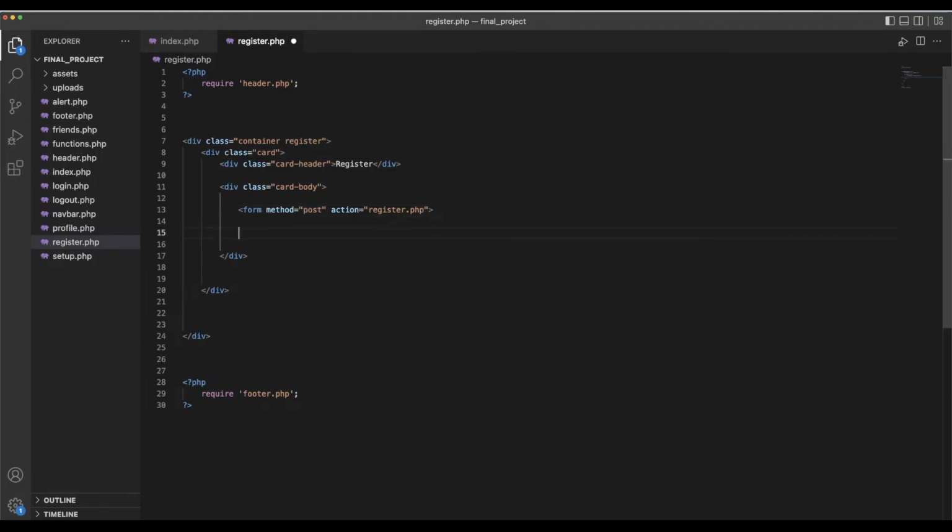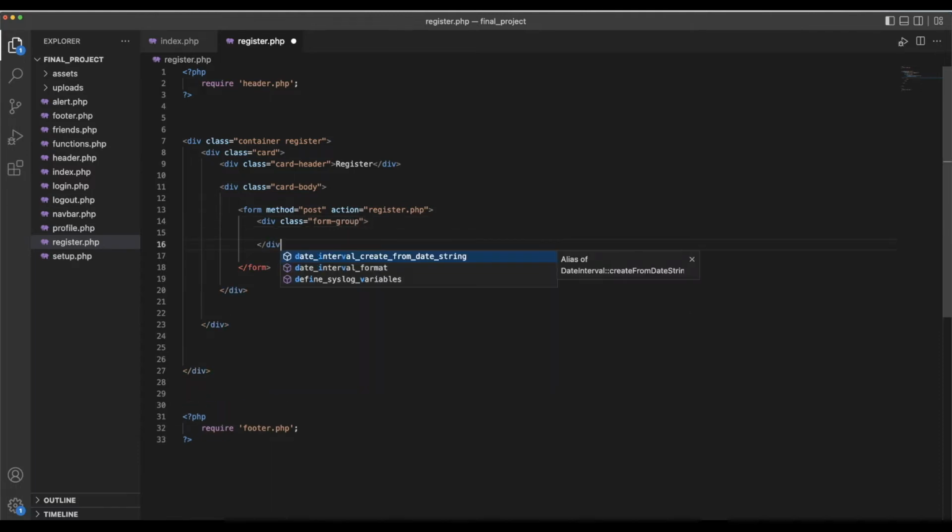Let's close off this form before we forget and indent it. And then inside here we'll create a div of class form group. And inside here we'll add a label and an input field.